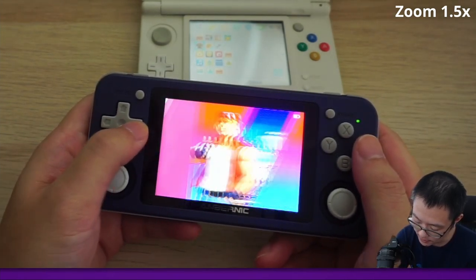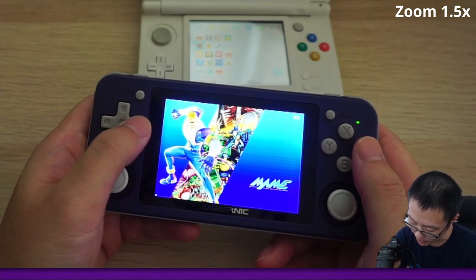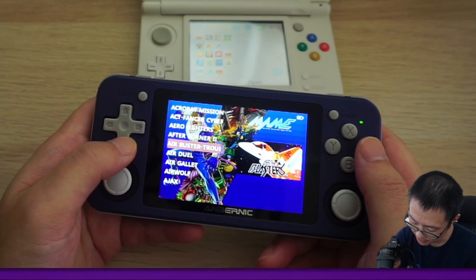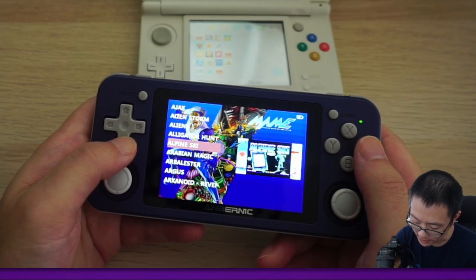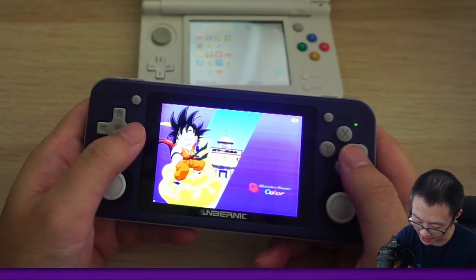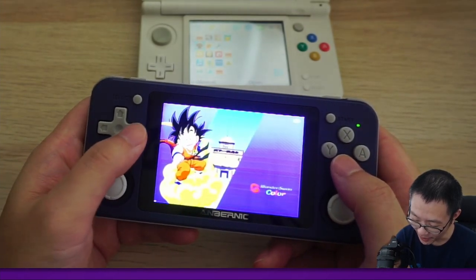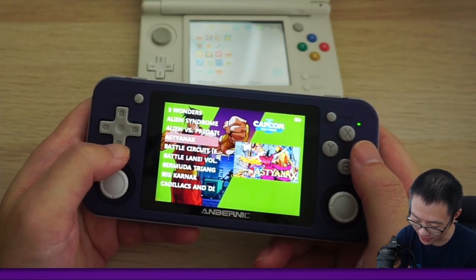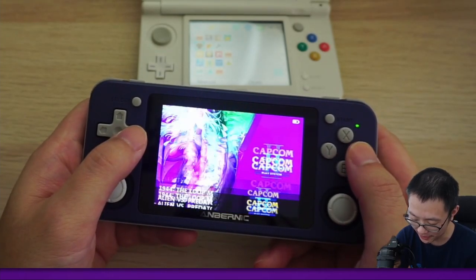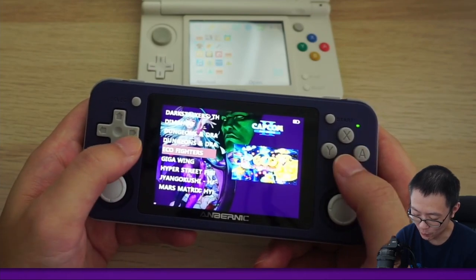We have Nintendo DS. We have Final Burn Neo. We have MAME. Let's see what's in MAME. This would be pretty cool too. So there's a ton of stuff in here already loaded up. Have the WonderSwan Color. Okay. I love how there's already a lot of stuff there. It's almost as if you don't really have to do anything. You could if you wanted to, but this is pretty much ready to go.